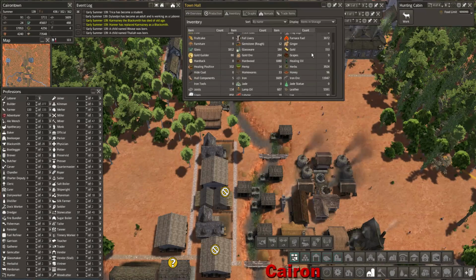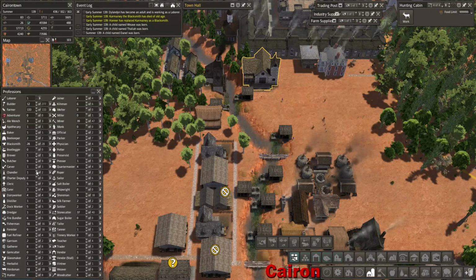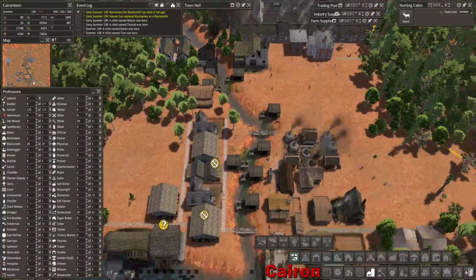Let's see. Furnace fuel is 3,000. We have plenty of furnace fuel for now. Let's see, blacksmiths will bump all the way back up. Candlery we don't really need. Everything else is looking pretty good. Drop that down just a little bit.